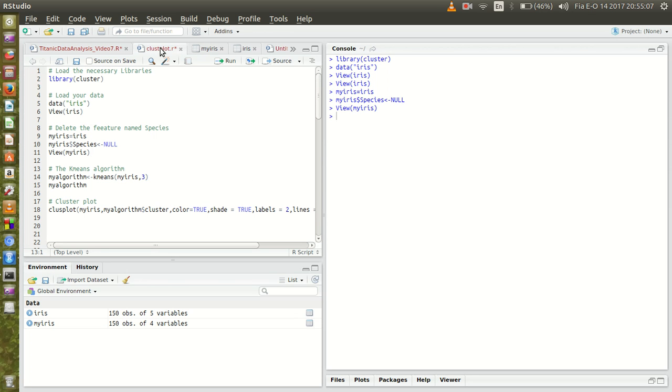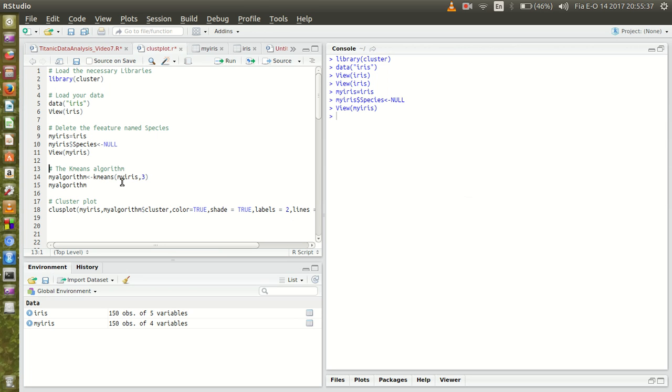We can now go ahead and train the algorithm. For the k-means algorithm, in the simplest way possible, you need a variable to assign the trained algorithm to, and then we use the keyword kmeans, and it takes the arguments my iris, the data frame you have, and the number of clusters you need.